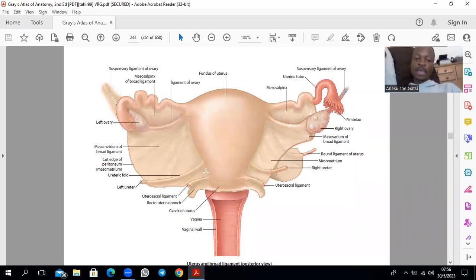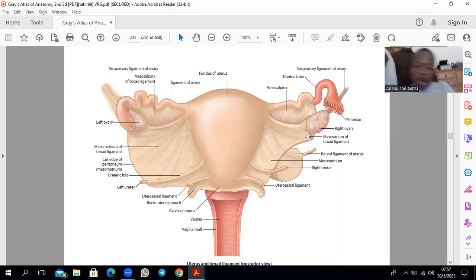Right. Then we also have an ovary. Ovary, please remember that there's a lot of ligaments. There is suspensory ligament of the ovary where the blood vessels travel. It suspends the ovary to the lateral pelvic wall. Then there is round ligament of the ovary. It suspends the ovary to the lateral margin of the uterus. Then there is mesovarium, which basically attaches the ovary to the posterior surface of the broad ligament, meaning to say that the ovary is behind your broad ligament.